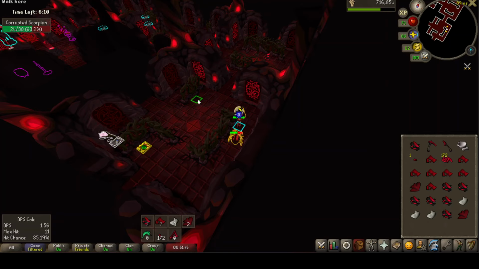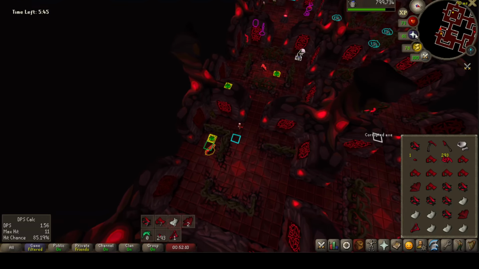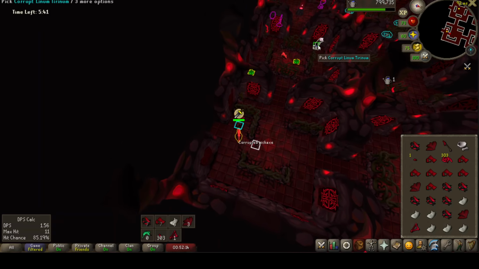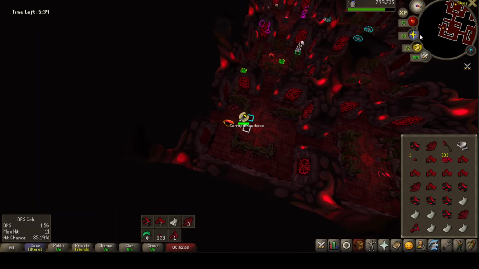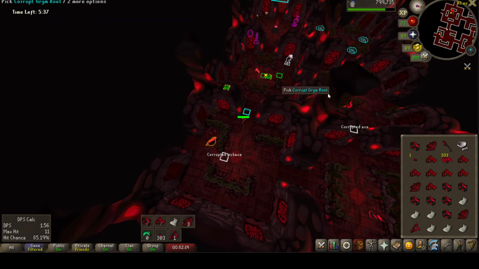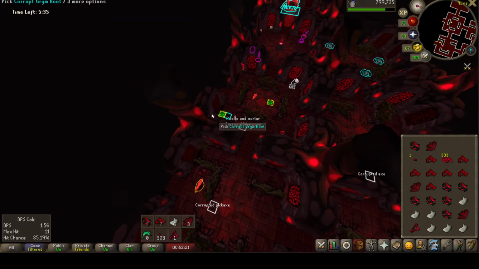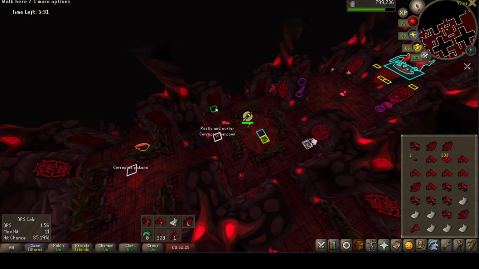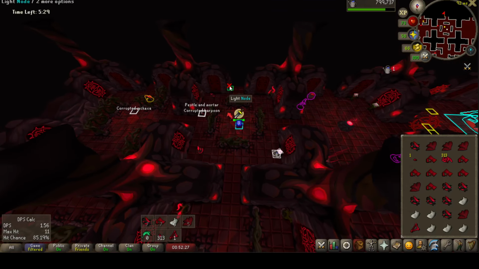And then, let's see. I have all of my materials except I need one more Corrupt Linum, Terrenum, whatever you call it. We'll just grab these 2. I probably should have checked that room as well to see if there's anything in there, but I didn't. So we'll just have to double back.